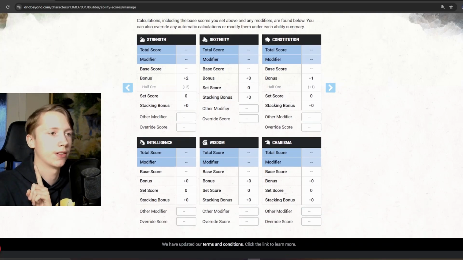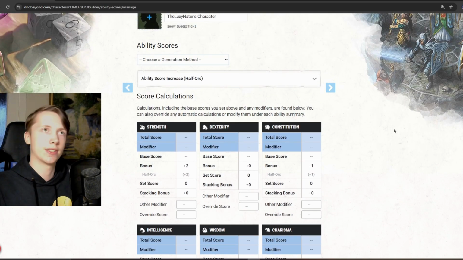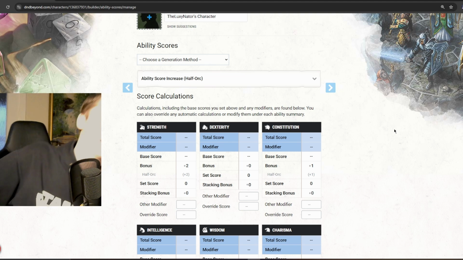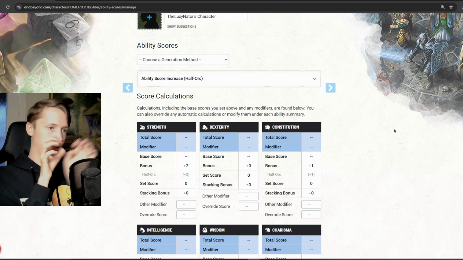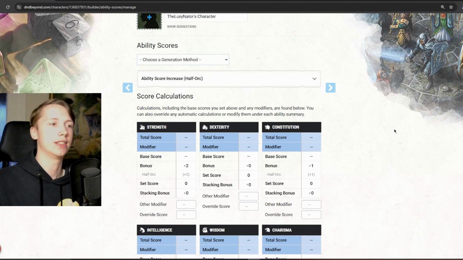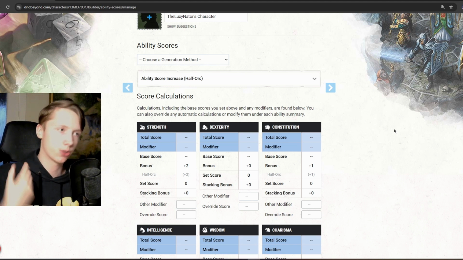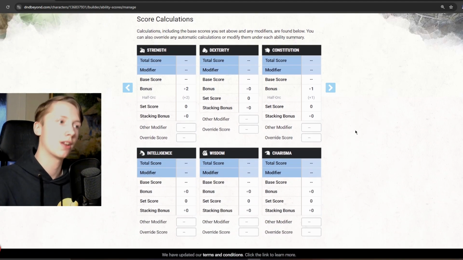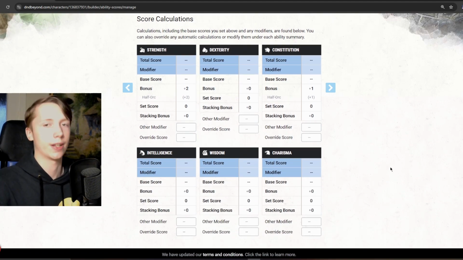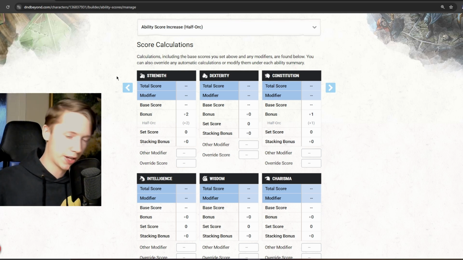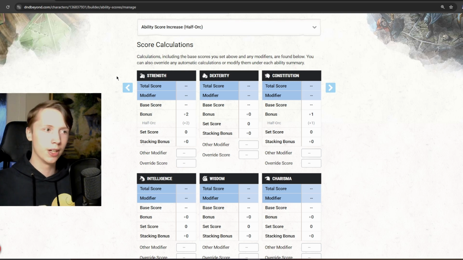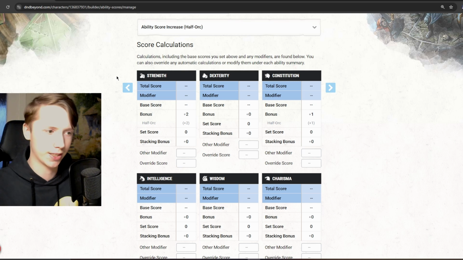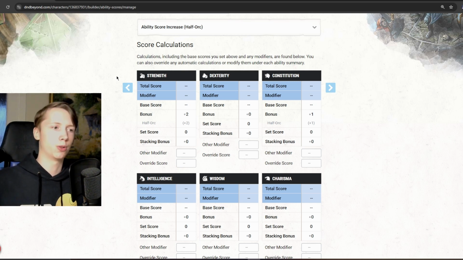For each character, there are 6 different stats or attributes that describe your character's strengths and weaknesses and where those lie. In D&D, those 6 stats are strength, dexterity, constitution, intelligence, wisdom, and charisma. Strength is when you imagine a strong character, someone who would probably also be able to hit hard with certain types of weapons, like a big club or a big axe or a large sword.